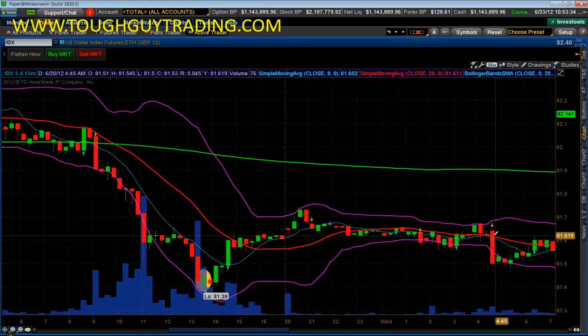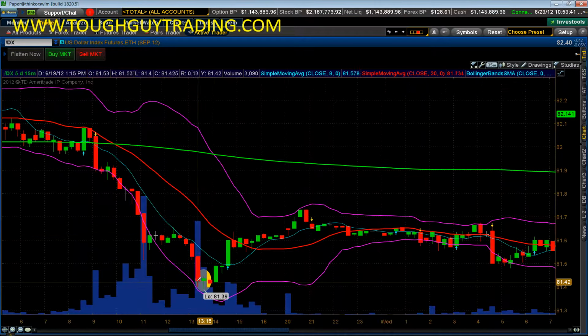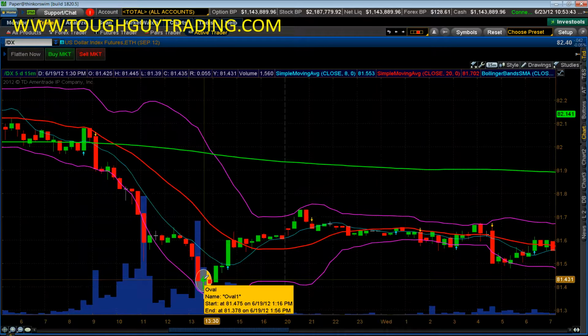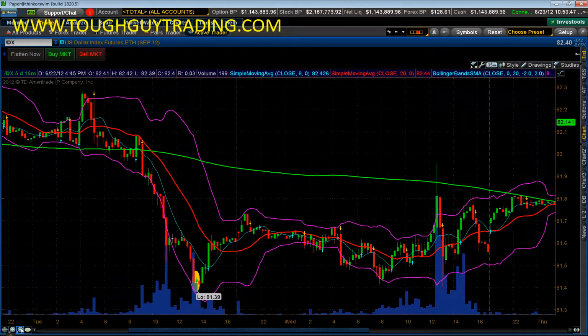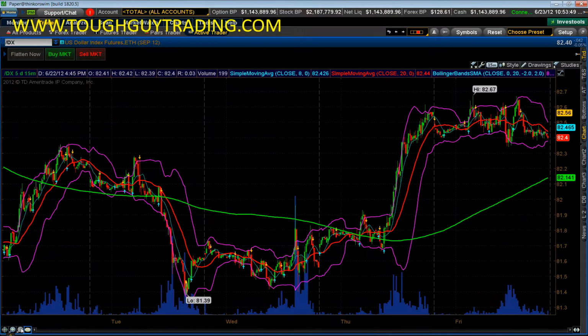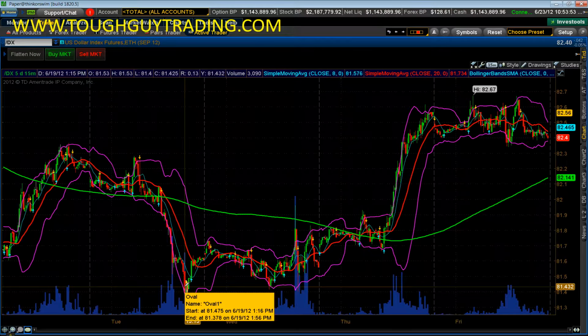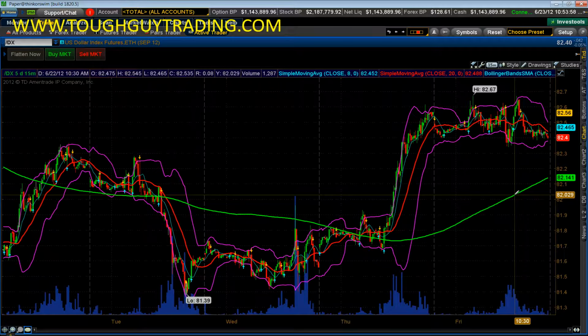It scares you a little bit when it breaks down and comes down to here and breaks this 20 this way in this full red candle. But knowing what I know about these candles here, I know that the market could potentially go way, way, way higher. And it did. It went much, much higher from the original entry price that I got in from. And this was a pretty big trade for me this week. So it's just something to keep in mind.